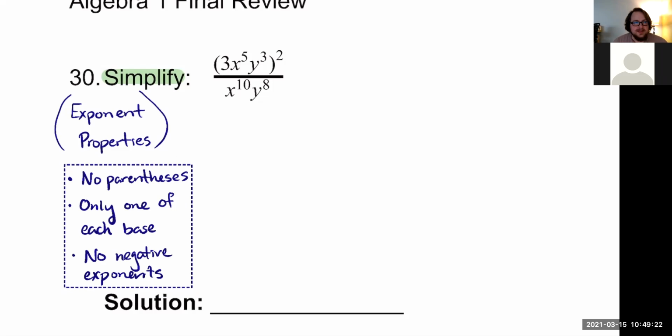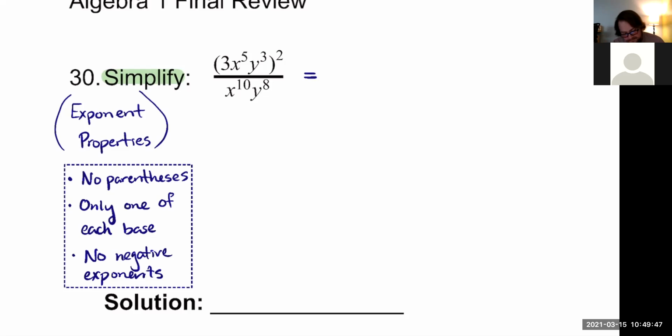I try to write them in the order that you would address them. And you'll notice yet again, our favorite friend, parentheses, comes at the top of that list. So that's going to be the first thing that I take a look at here on this problem. And I'm going to work this one out more horizontally. I know it's not quite how I usually do things, but because of the numerator and the denominator, it'll be a little bit easier to track those pieces.